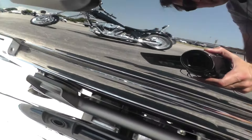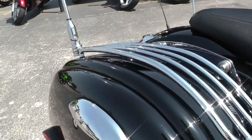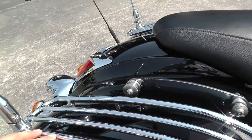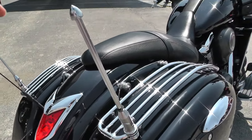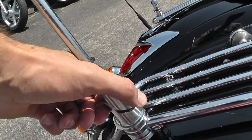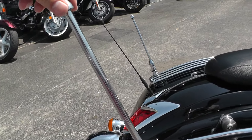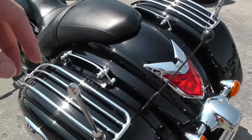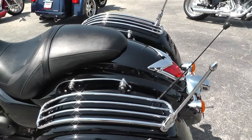The bottom of the bag isn't nicked up at all — it looks great. Bags look great. It's got a set of luggage racks added on top of the bags, which really adds to your luggage capacity. Got a couple of flag holders here — looks like they can be quick-disconnected, and they pivot a little bit too. Those are really nice, got one on the other side. You can run your state flag and the USA flag, or whatever kind of flag you want to fly.